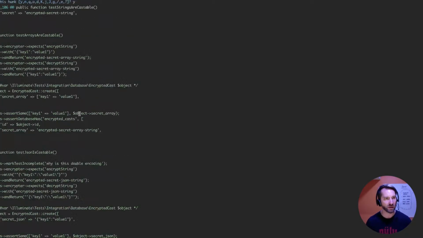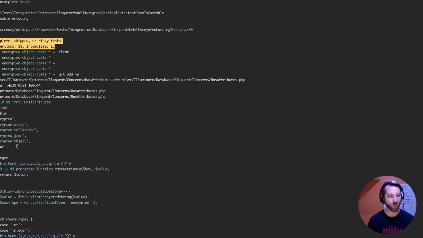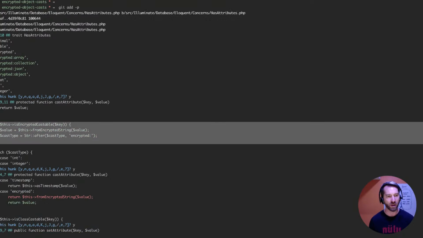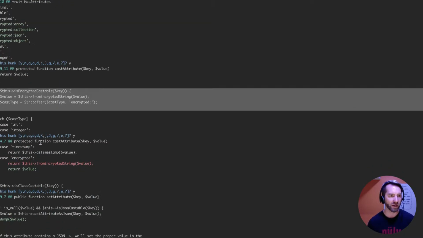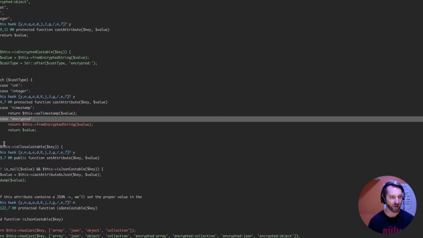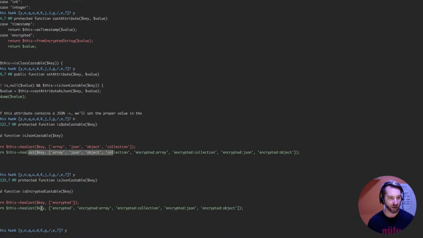So really, if we take a look at this, we really only changed maybe 6 lines of code. So we added the new encrypted options with these additional formats. We've got this kind of clunky method that to me doesn't feel very Laravel-esque. So I'm going to give that some more thought maybe later today or over the weekend. This feels totally fine. We just straight return the value. There's an argument to be made we could just say default there, but that's okay. And then we're not adding the dump. And of course, we added the new castable keys to the appropriate arrays to make them work.